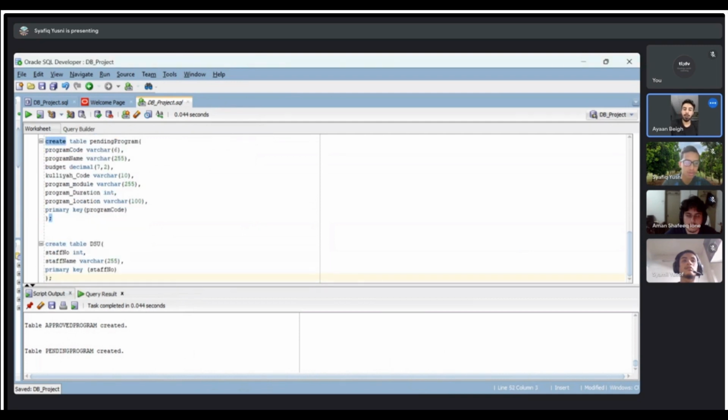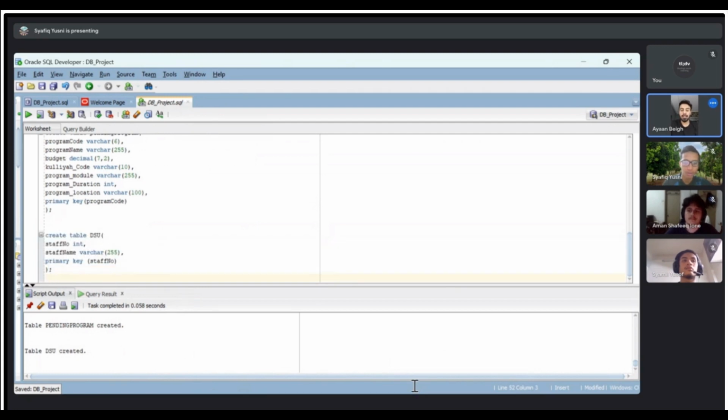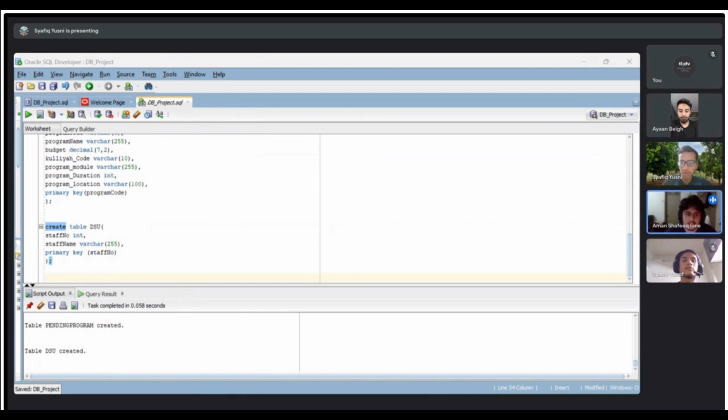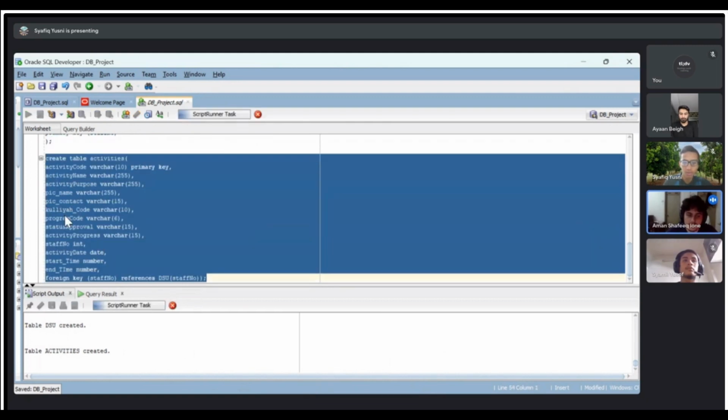I would like to pass over to Aman to explain the data insertions. Assalamualaikum. My name is Aman, and as Brother Ayan said, I'll be talking about data insertion into each of these data tables.